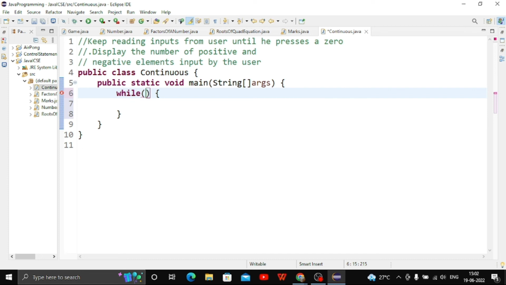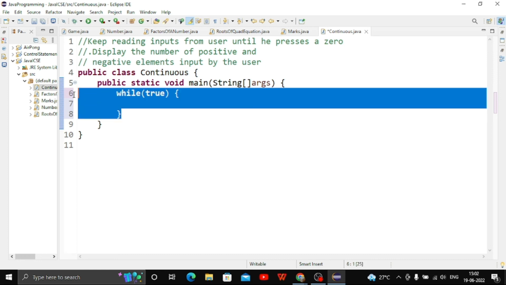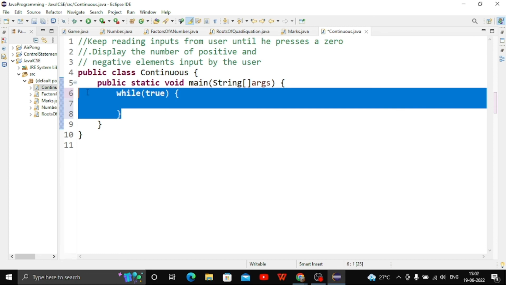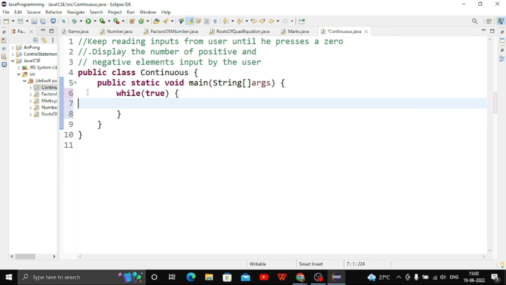Because it's not giving us any indication as to when the loop should end, I'll just tell you this: we can use an infinity loop, one loop that doesn't have an ending. Can you tell me how many times this current program will execute? Sir, until we stop. Infinite times. See, in this construct, it runs for infinite times.